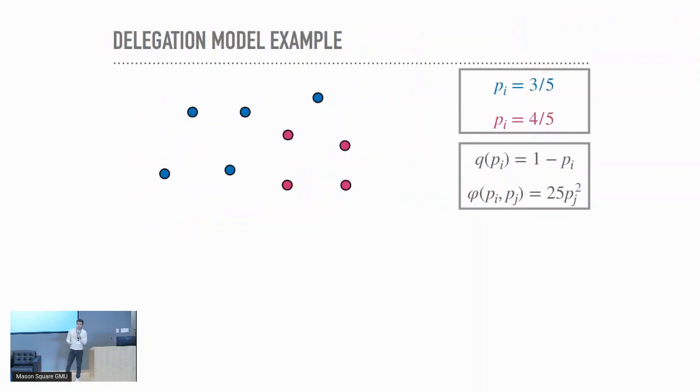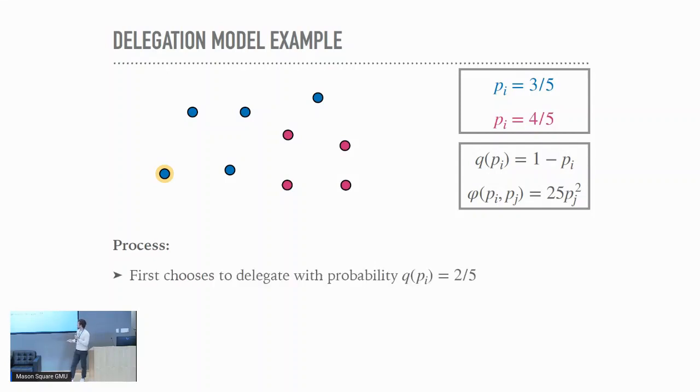And just to make this a little more concrete, say again, we have this very similar situation here, and we fit our functions, and we think these functions accurately describe delegation behavior. So what does this mean if we think these are the way the functions work? If you're this voter, so your expertise in this topic is 3/5, the probability you choose to delegate is, according to this, 1 minus 3/5, so maybe 40% of the time you tend to delegate.